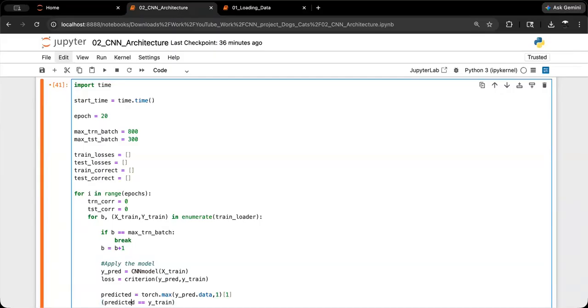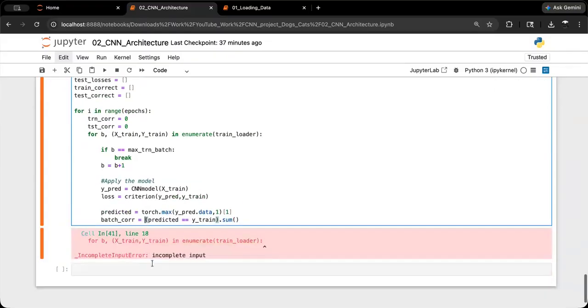So out of 10, how many of them are true? For all the trues, I'll get the sum. For example, 8 of them are true, that is, for 8 of them the predicted value and the label are the same. Thereby, 8 would be the summation, and that is the correct value for that particular batch.